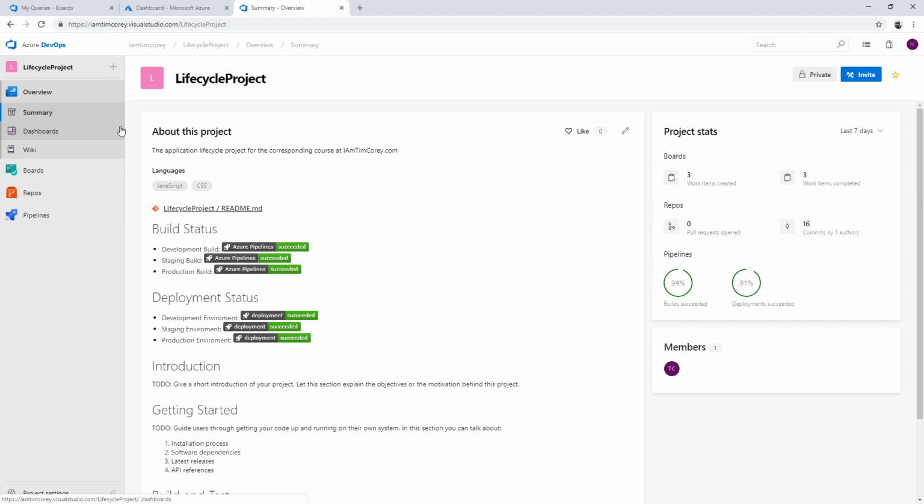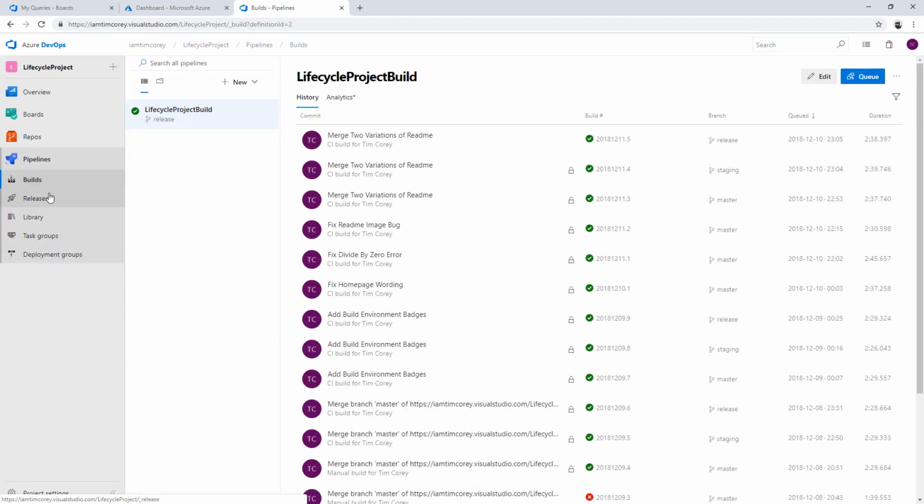But part of the reason why people don't want to deploy on a Friday afternoon is because what if the build fails? Or what if we forgot a file when we went to production, and so it crashes the server? Or what if? And with the automation of pipelines, you eliminate a lot of those what ifs.